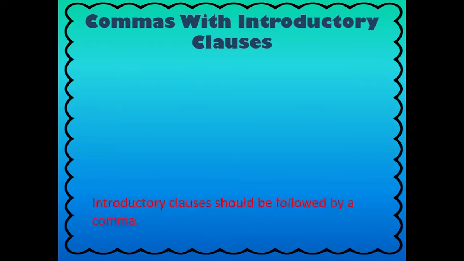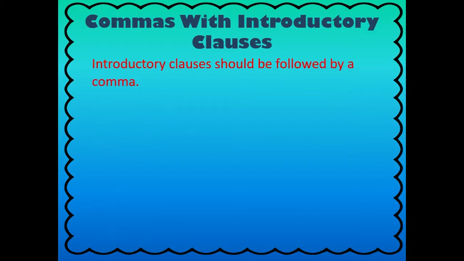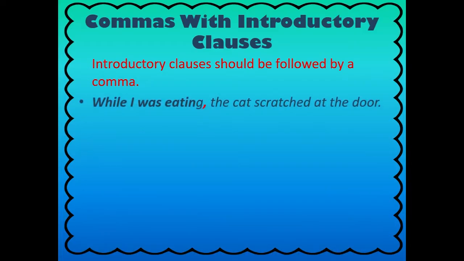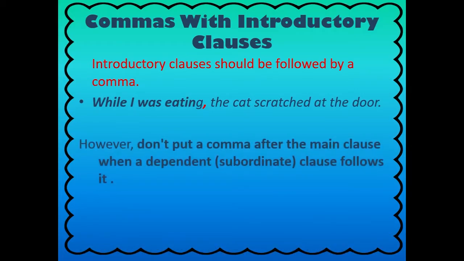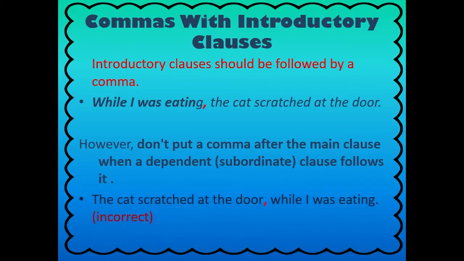Commas with introductory clauses. Introductory clauses should be followed by a comma. What are introductory clauses? Well, it can look like: while I was eating, the cat scratched at the door. However, don't put a comma after the main clause when a dependent clause follows it, such as: the cat scratched at the door while I was eating. So if you flip those two phrases, then you would not use a comma. While I was eating, the cat scratched at the door. You need that comma there because there's an introductory clause.